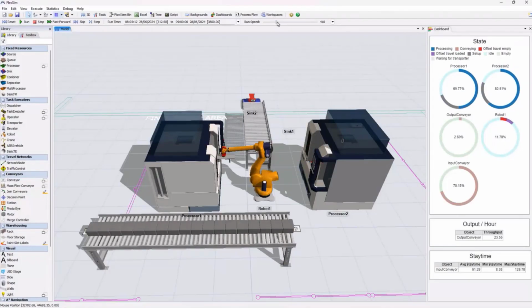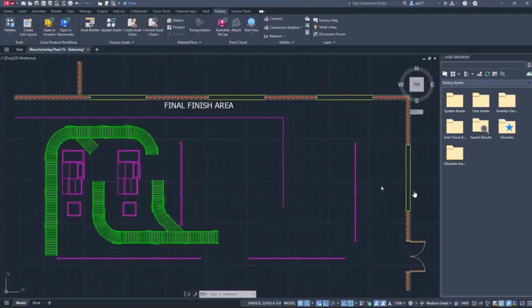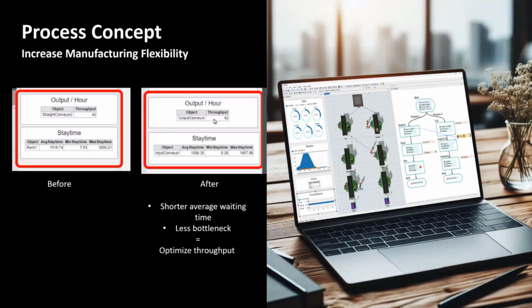Now let's say I change the layout a little bit. Instead of using a man as operator, I use a robot arm, and I change the position of the machines and conveyors a little bit. Now we can see the differences with just that minor adjustment. Before, using one operator, we can see the average stay time. Basically the operator goes to take the parts, puts them in the machines, and then waits for them to move to the conveyor. That is what I call stay time.